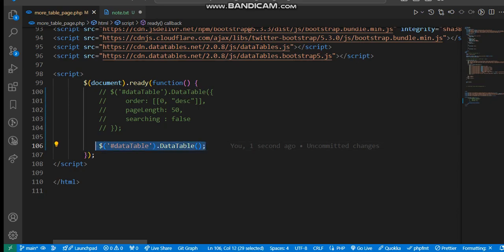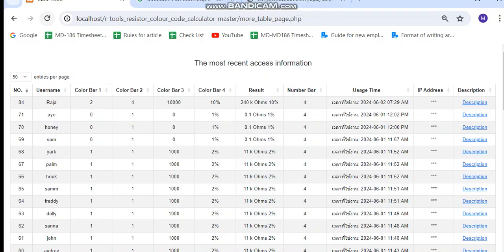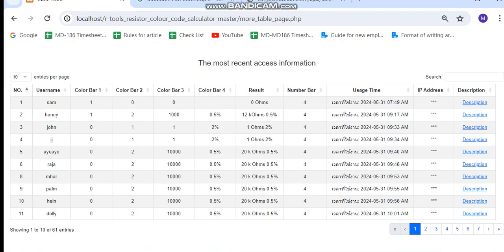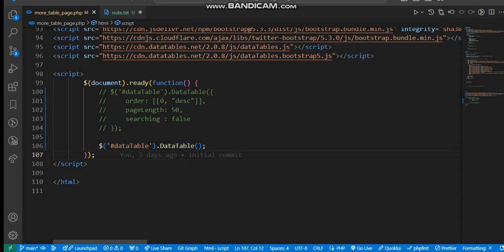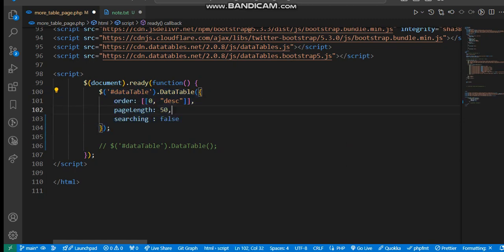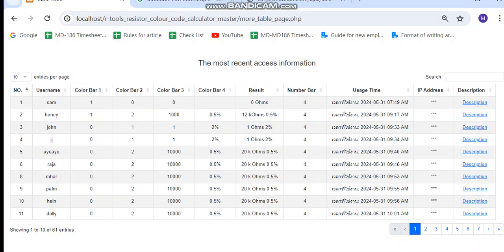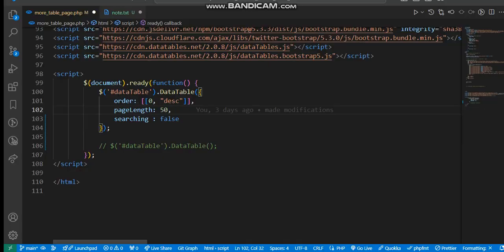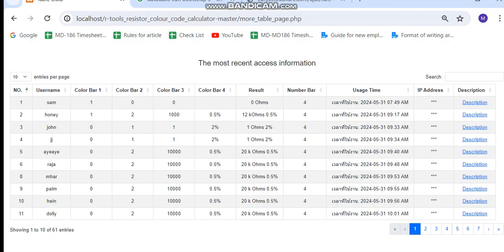Like this we can now use the DataTable functions. If I reload the page, here you can see paging, pagination and the search box. We can also customize this DataTable.